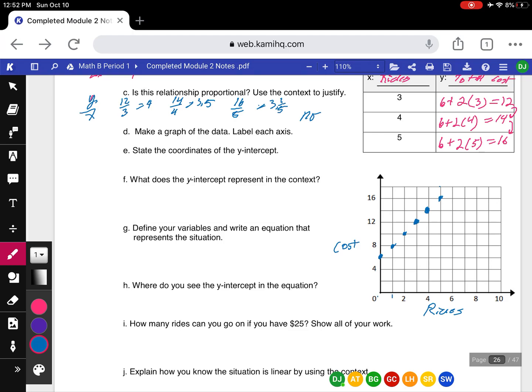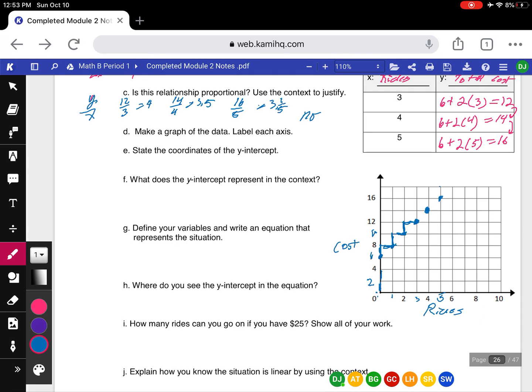Now I want you to notice that this is 1, 2, 3, 4, 5 on the x-axis. And over here it would be 2, 4, 6, 8, 10. And you can see my rate of change by going up 2 over 1. Up 2 over 1, up 2 over 1. And some of us are thinking, wait, you're only going up 1 block. That's up 2 over 1 even though you're only going up 1 block, because shown here, each block is worth 2.